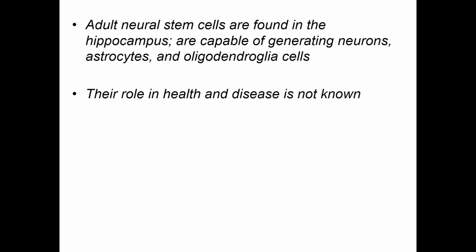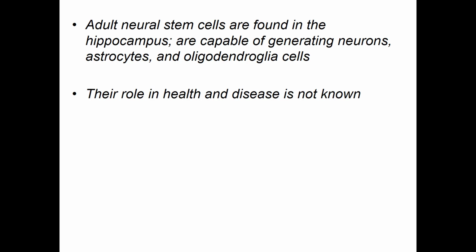And another cell population in the central nervous system, the adult neural stem cells. Obviously, in the embryo, there are loads of stem cells, which are important in the development of the brain, but some of the neuronal stem cell populations are surviving in so-called niches, N-I-C-H-E, in the central nervous system, and they are particularly relatively numerous in the dentate fascia of the hippocampus, and they have the potential capacity to generate or regenerate neurons, astrocytes, and oligodendroglial cells.